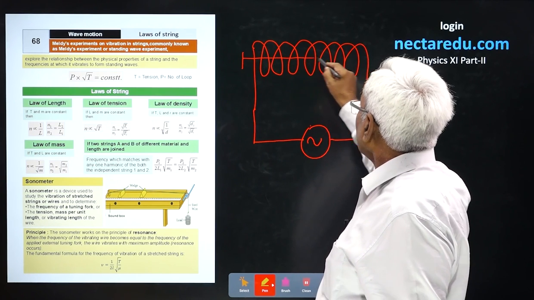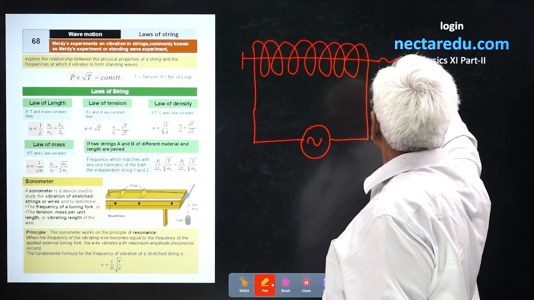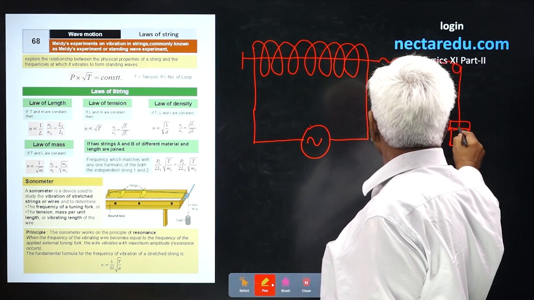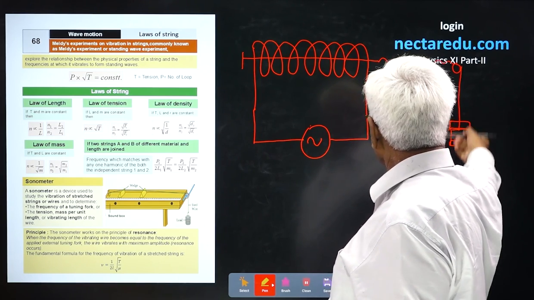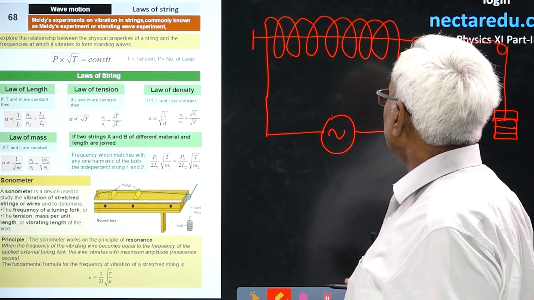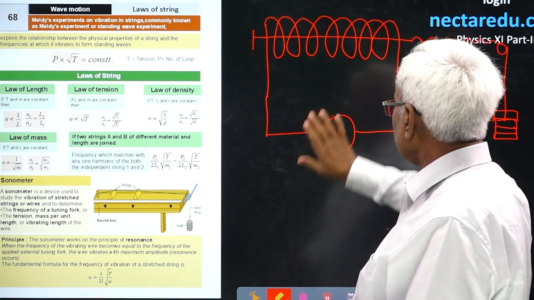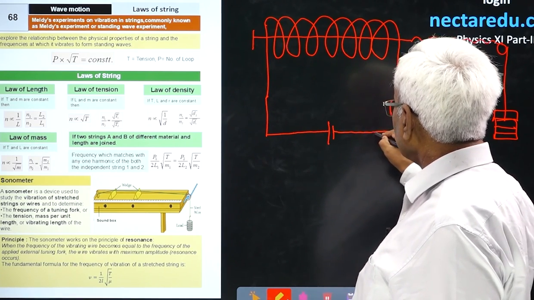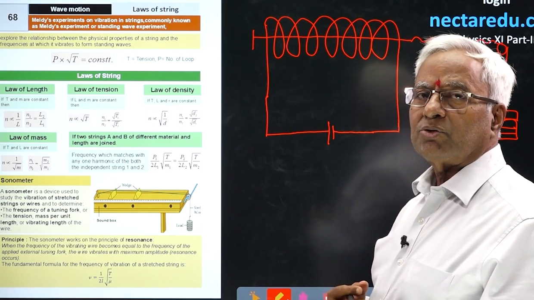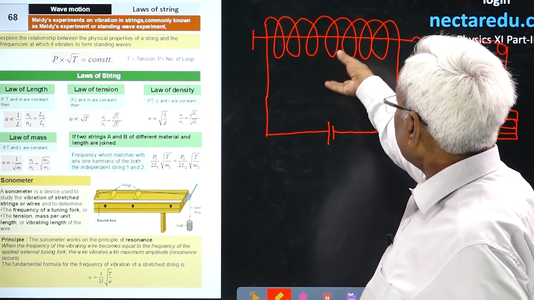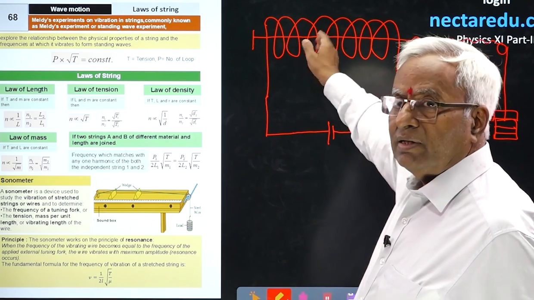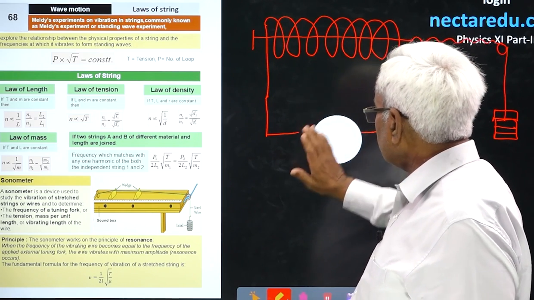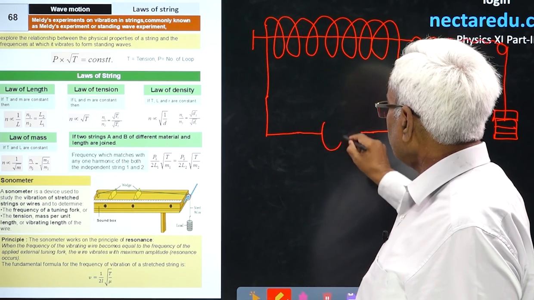Then one rod is there in between, connected with a string passing over a pulley, and there is a possibility of putting on weights. You see, instead of this AC source, we could use changing polarity options also, but that will not be so fast. Since we are interested in changing the polarity of this magnetic solenoid, instead of a DC source, we use an AC source.